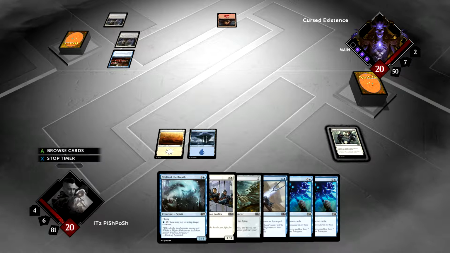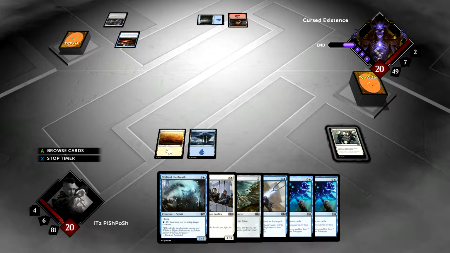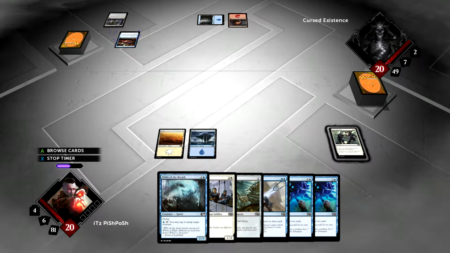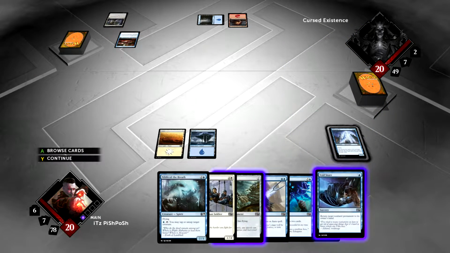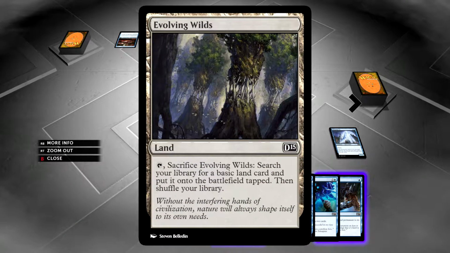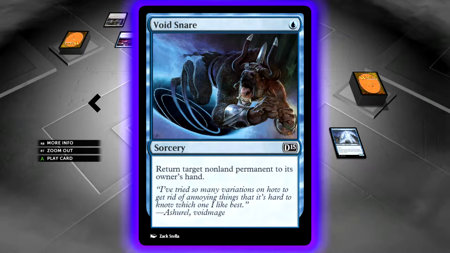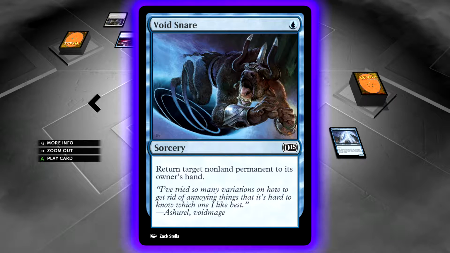Cool, they got spells. Seems to me that card draws a land as soon as it's played. Find out real quick. Sacrifice following wins. Search your library for a basic land card and put it onto the battlefield tapped. Then shuffle your library. Cool. Return target non-land permanent to its owner's hand. Sweet. Wait, return target non-land permanent to its owner's hand.